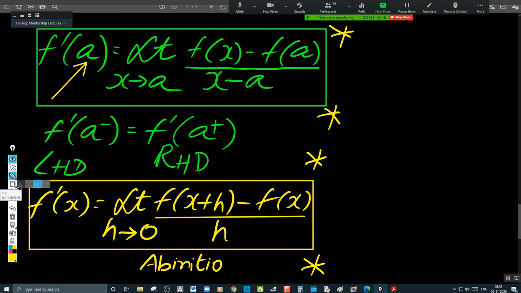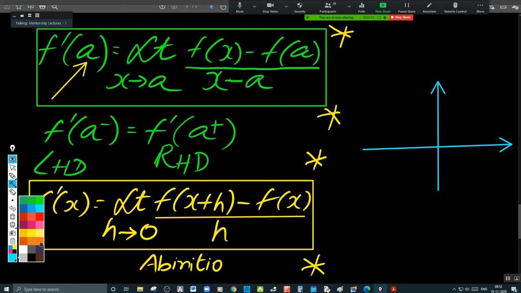according to graphs, how do we understand whether the function is differentiable at a particular point or not? That's what I'm showing. Now, if you take a particular graph, for example, I have taken mod x. It is easily understandable. That is the reason why I'm taking mod x, and we will be dealing with some more in the problems. So, if you draw the graph of mod x, in the first quadrant it is like this. In the second quadrant it is like this.